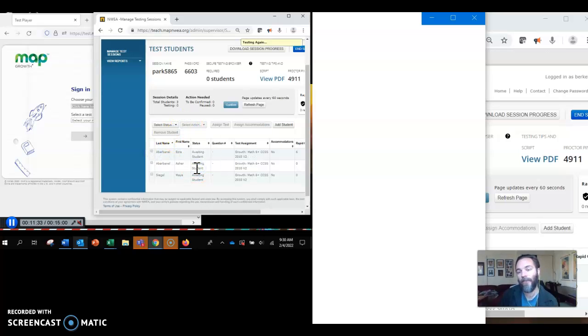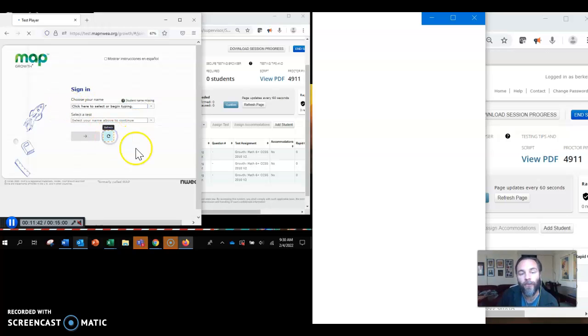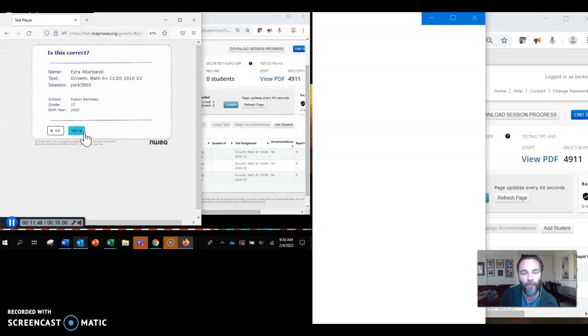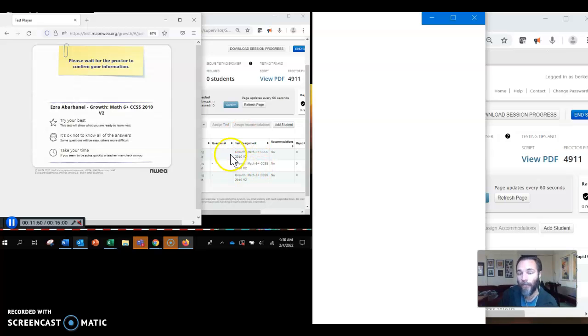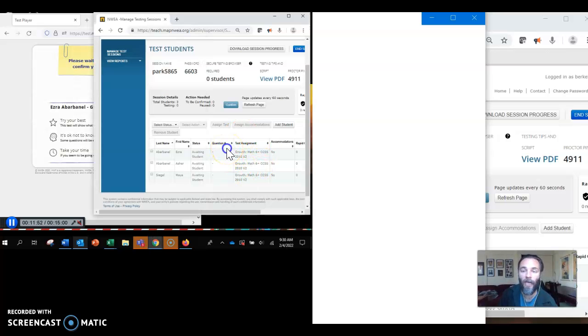You'll need this test again action also if you're having a student do like math and reading in a day, which I don't generally recommend, but for some students is appropriate. And then you'll tell the student to refresh their page with F5 or just clicking on that refresh button, and you will see that his name is right there. No problem. He'll continue. But Nick, are all my answers lost? Am I going to have a hard time?